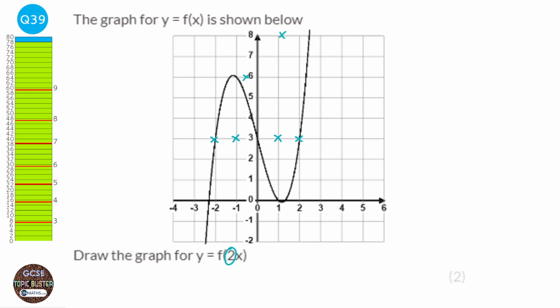And so what you'll end up with, and we're just going to try and roughly sketch this out, it's not going to be perfect, but is a graph that looks something like this. It will still cross the y-axis at the same point, and then we're going down to about here, back up again, and somewhere there. I reckon I could probably do that a little bit better. This isn't supposed to be perfect, but the examiner can clearly see that I've halved all the x coordinates.